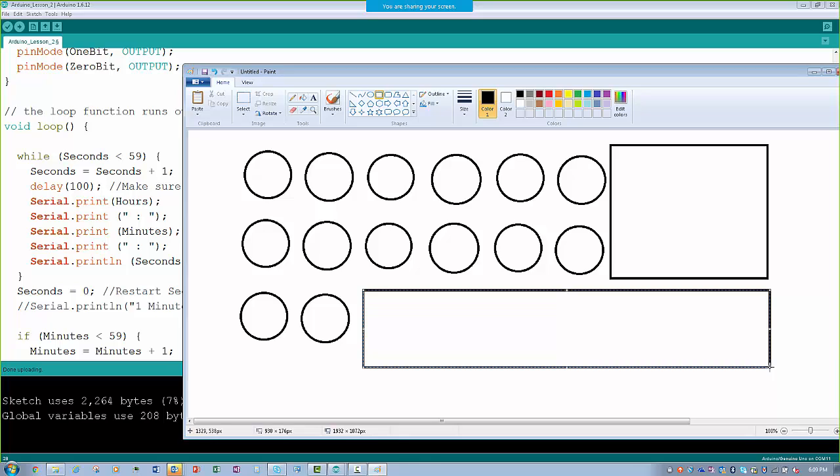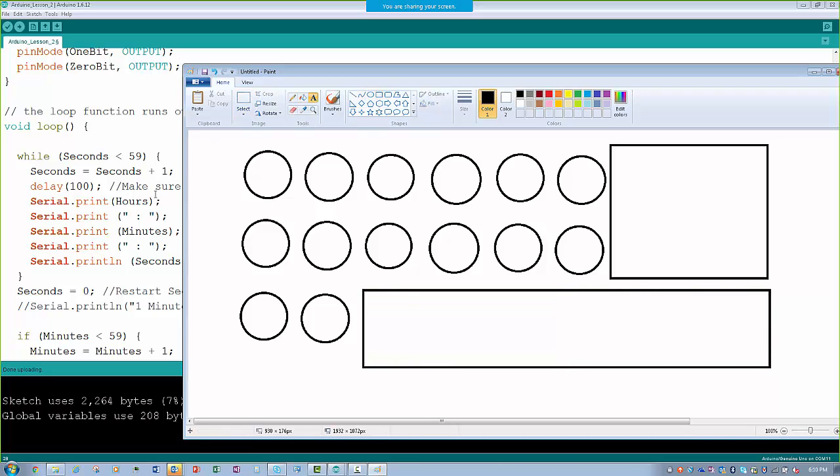You can have this for your display for your minutes, hours, and seconds. You don't even have to display your seconds. You can just have it coding in the background. So you can only have these two, which is no problem.